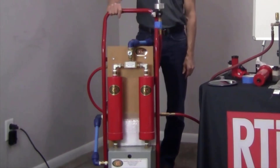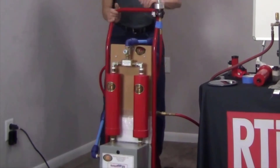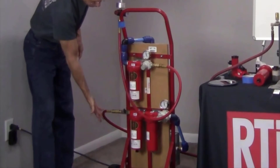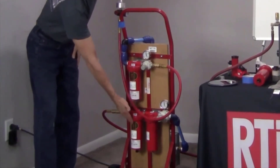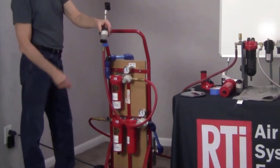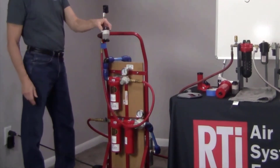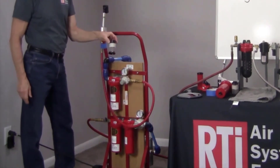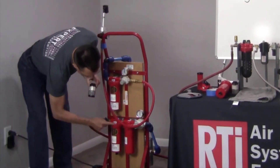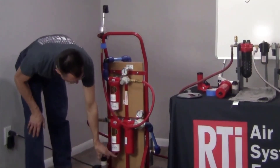I'm going to go through the whole sequence on how this product works. Air comes in through this hose right here. The first filter is the Eliminizer filter — two stages, stainless steel mesh and cotton poly. It brings the particulate count to one micron and stops all water from flowing into the system. Any water that comes in will drain out into the pan in the bottom through this bottom drain valve.